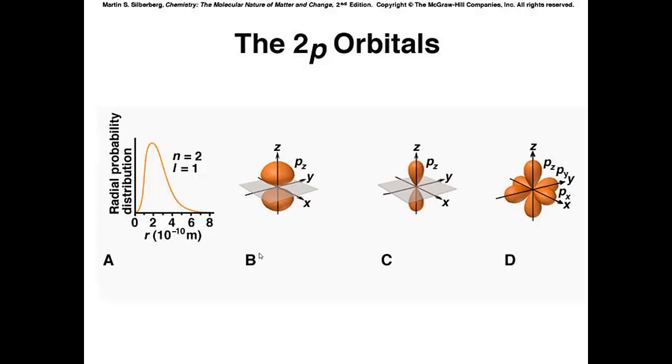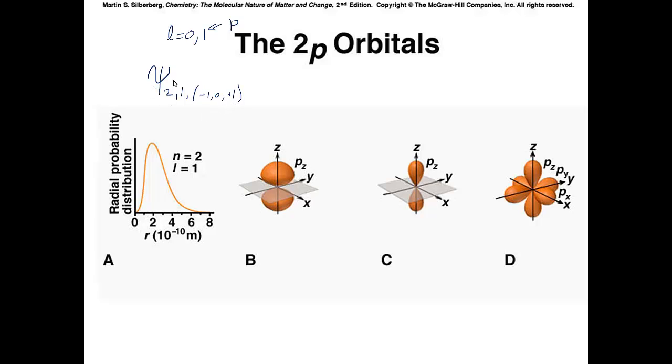So now we're ready to look at a different one of these hydrogen orbitals. In this case, we're going to have n equals 2. But remember, if n equals 2, then L can be equal to either 0 or 1. So if L is equal to 1, we're looking at p-type orbitals. So this is L equals 1, and then m sub L can take on 3 different values. I'm just going to list them here in parentheses. m sub L could be -1, 0, or +1. So those are the possible m sub L values.